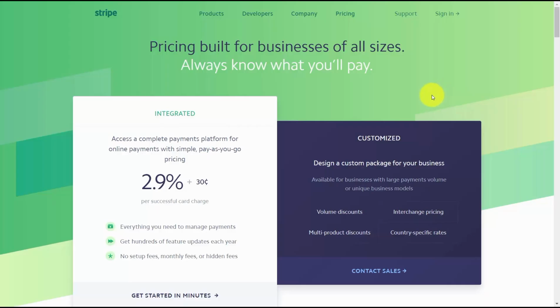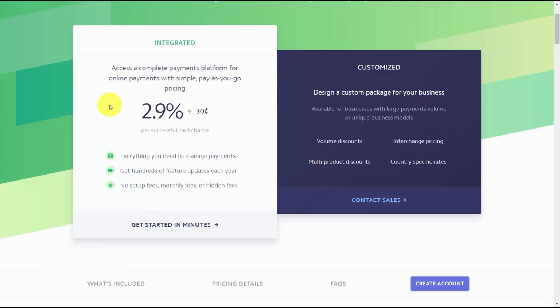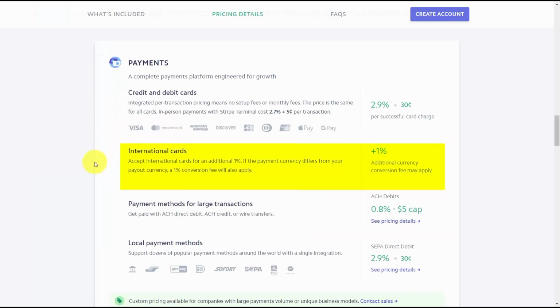Welcome back. Now, Stripe has pricing for every transaction that you generate. Whether that transaction comes through your website or someone purchasing a service from you through an invoice, you will be paying Stripe a fee. And that fee is going to be 2.9% of the dollar amount plus 30 cents per successful card charge. Now, international cards are going to be slightly different. There's going to be an additional percent paid for that kind of card.